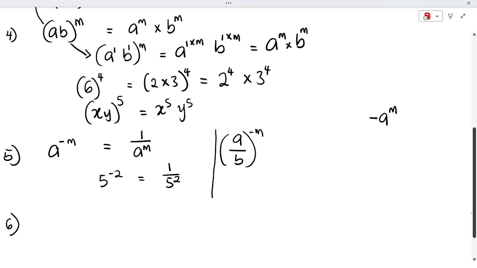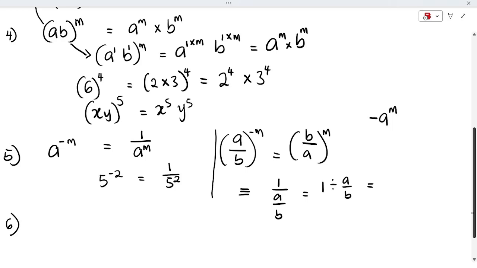What do we do in this case? Again, you can make it 1 over, but that is a waste of time. So practically what I advise people to do is just turn the fraction upside down. So it becomes (b over a) raised to power m. Once you turn the fraction upside down, it eliminates the negative power. Now again, for some explanation, if you had made it 1 over, that means you'd have 1 over a over b. This is something like saying 1 divided by a over b.